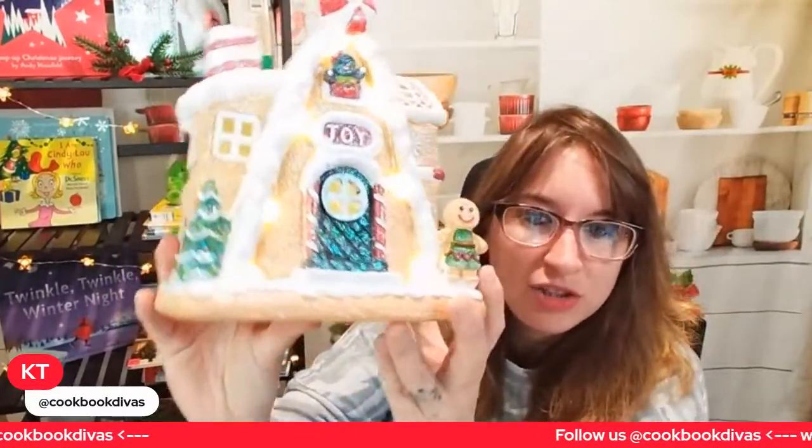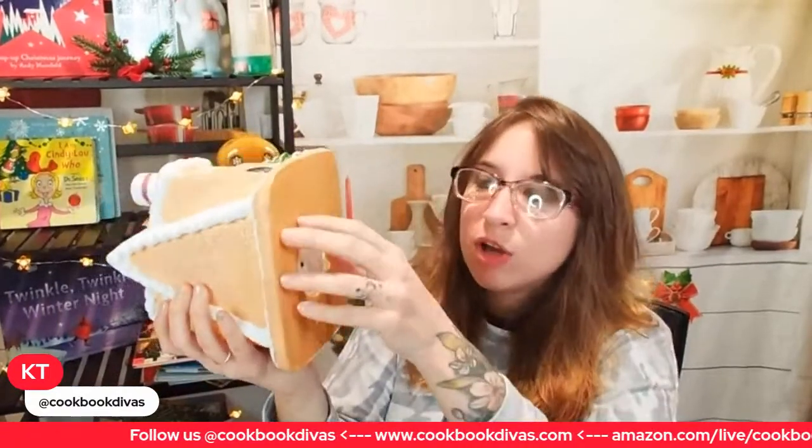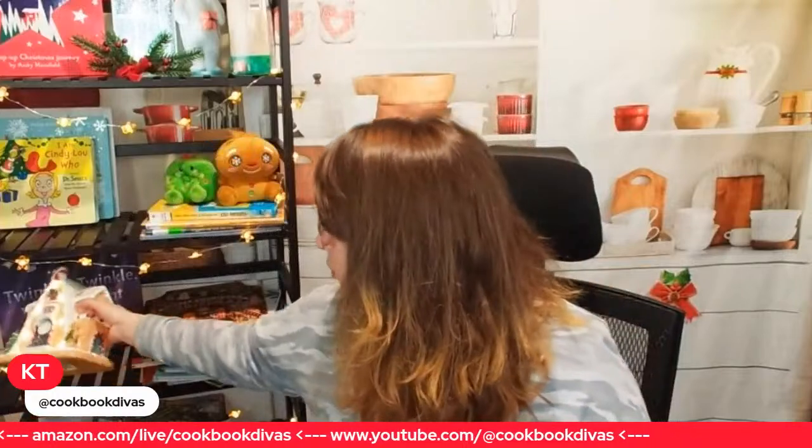And it lights up. You can see inside, it's a little lit up inside too, but it'll look better if I did actually use some incense, because it'll look like people are baking little gingerbread people in here. So this is a very cute decoration. I've not seen a Christmas oil diffuser or incense burner, something like that, especially to this extent of cool. So if you are looking for something decorative, but also kind of useful, this is the gingerbread house. Oh, I forgot to tell you, it takes 3 AAA batteries to get those lights to work. It's awesome. It's so cute, very sparkly, super festive.